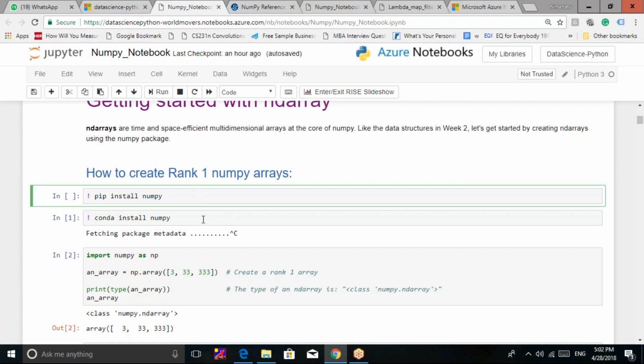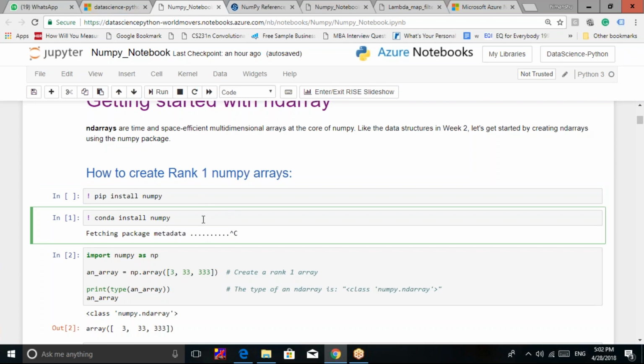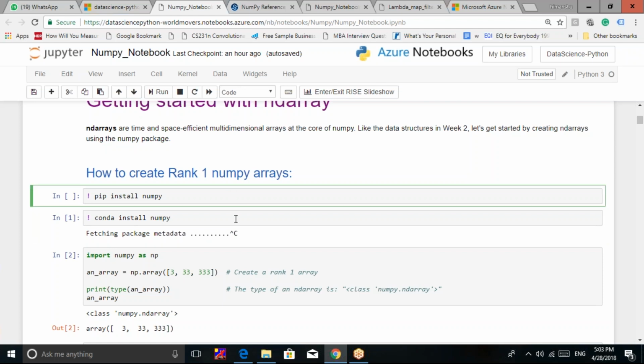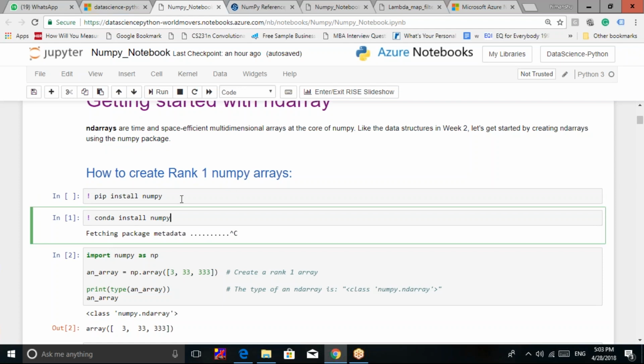If you install Python using the Anaconda distribution, it comes with most of the data science packages. But in case you want to install any package, that's how you do it.